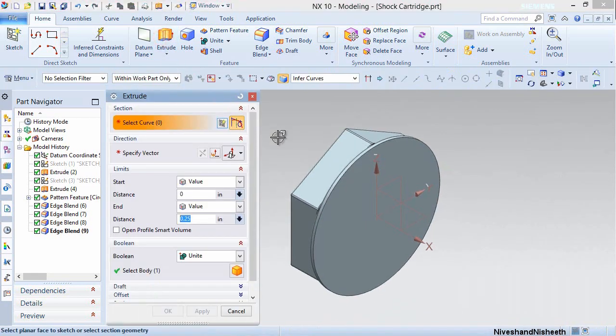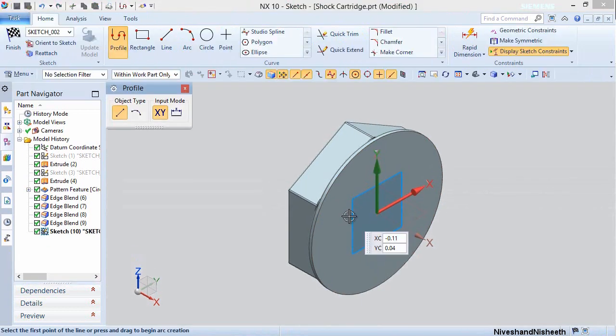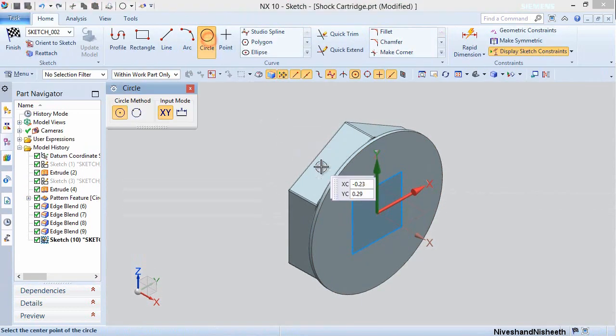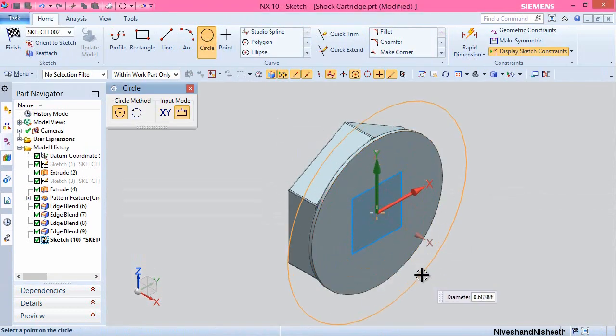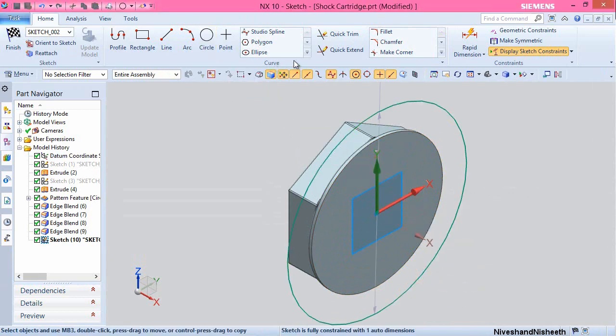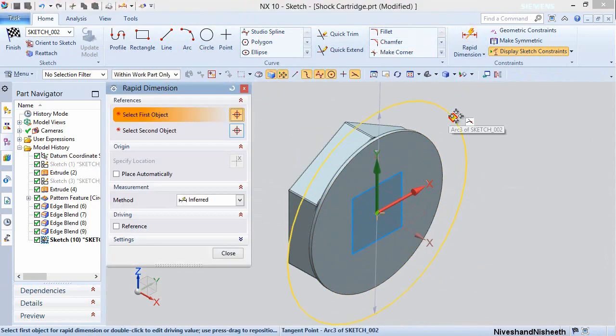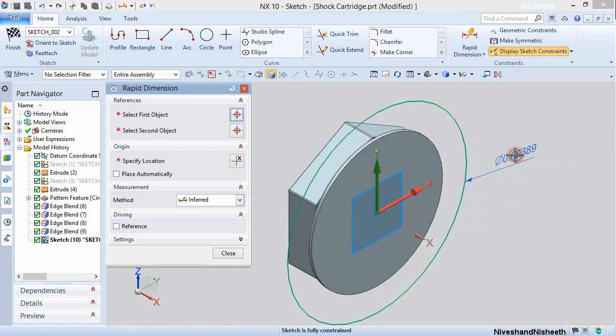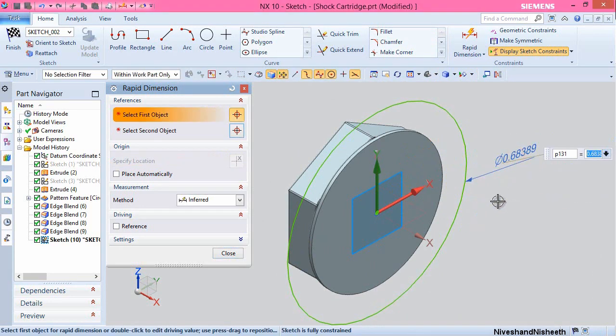Activate the extrude command and select this face to start the new sketch. Draw a circle on here, and its diameter will keep 0.43 inches.